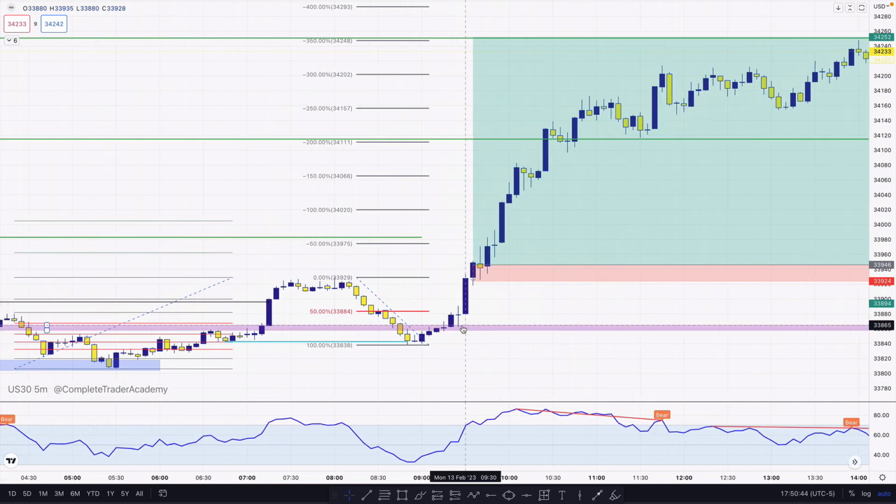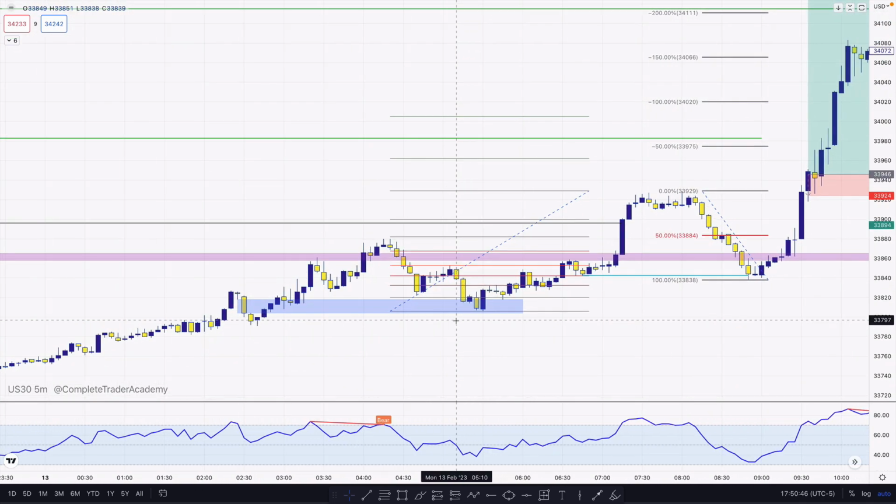If you take a look here, try to make this easy. Got this fib level right here. See this line right here? These thin lines, I made them thin. So from point A to point B, and then retraces back to the 70 right here. You see that? So I draw that blue line all the way across.